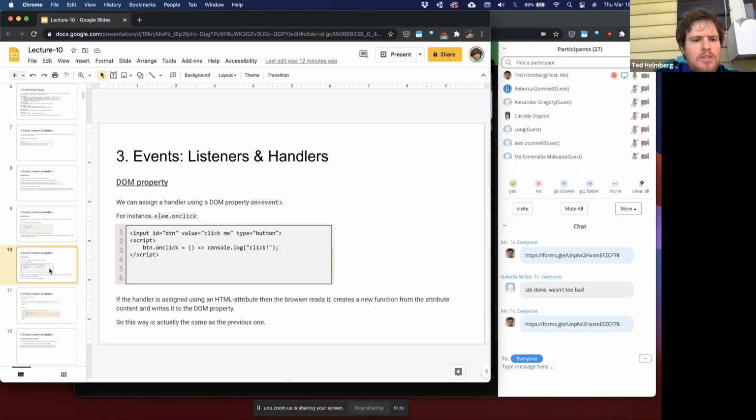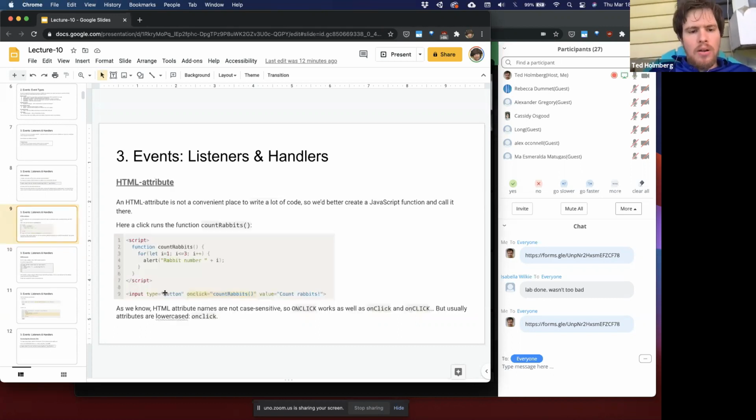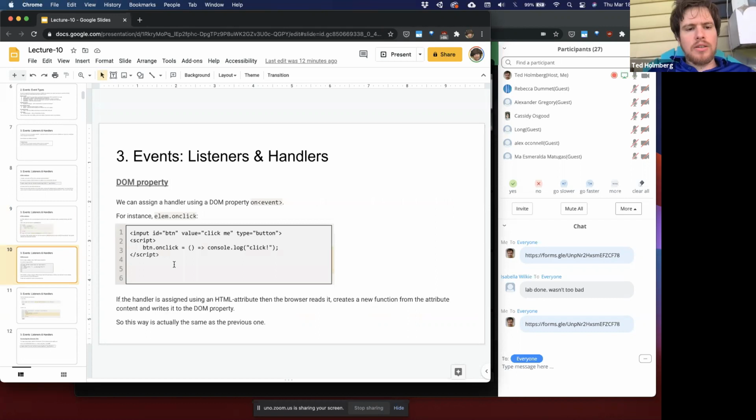Okay, so let's look at this. Let's move away from the HTML and look at doing the same thing, assigning the onClick attribute, but instead of from the HTML, let's do it from the JavaScript. Here, from the JavaScript DOM object, from the HTML object, I can access the attribute onClick, just like any other property from the HTML object that we have from the document object model, and I can then assign it a callback function.